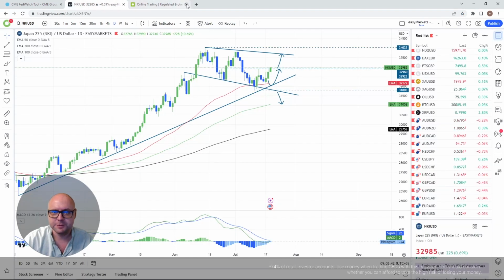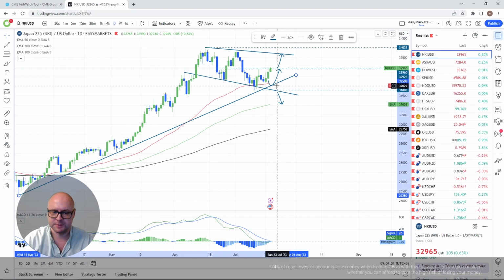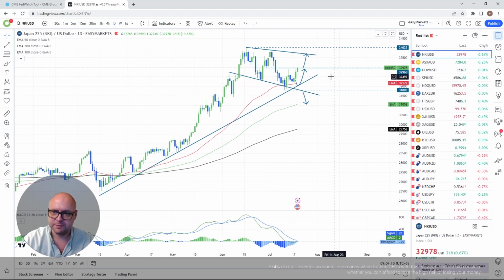Now, let's jump into the charts. So the first one I want to pick up here is Nikkei 225. Looking at the picture here, you can see that everything is working out nicely. I have talked about this a lot already: yesterday, the day before yesterday, last week as well. I told you to keep an eye on that 50-day EMA together with this upside line, drawn from the low of the 15th of March. And yes, we are seeing that nice push to the upside where we are getting a test of my targets, the 32,923 and 960 levels.